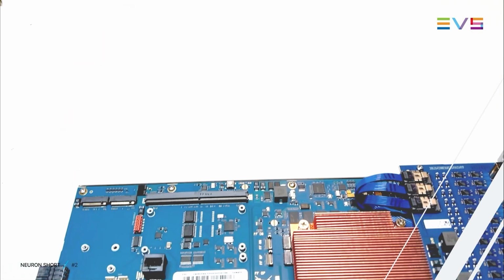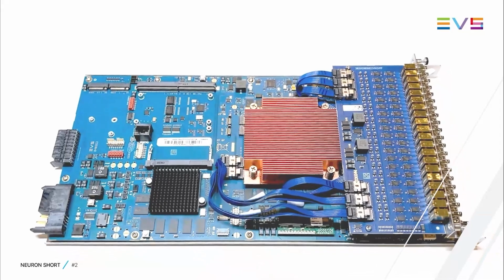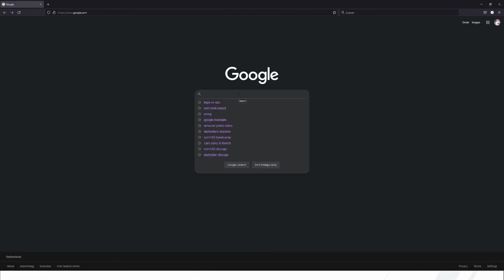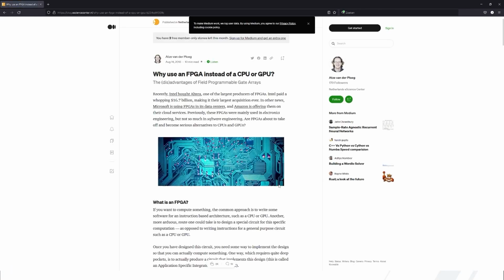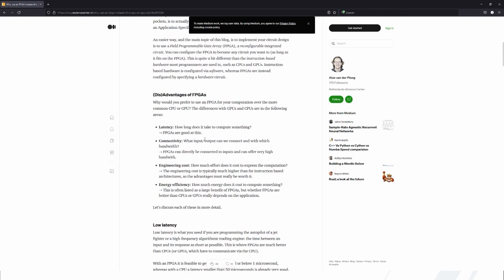Here you have a Neuron processing board. What immediately stands out is this big heatsink under which there's a very powerful FPGA. For those who are not familiar with that term, an FPGA, or Field Programmable Gate Array, is a processor which can be programmed to only perform very specific tasks and instructions. Compared to a generic processor, or CPU, which you can also find in your PC or laptop for instance, an FPGA has much lower latency, higher bandwidth I/O and is much more power efficient.